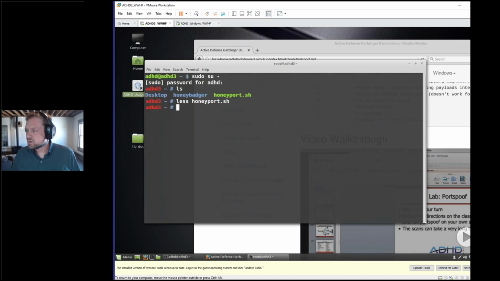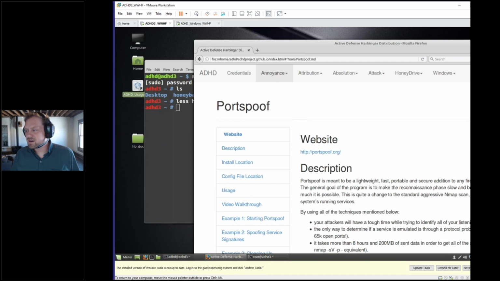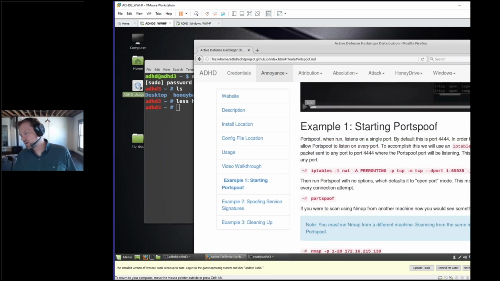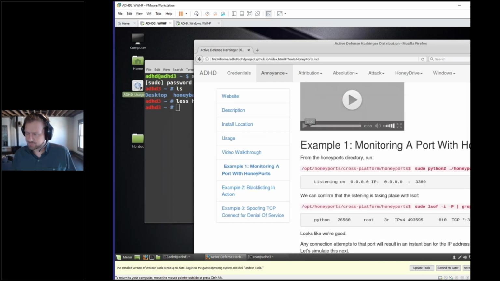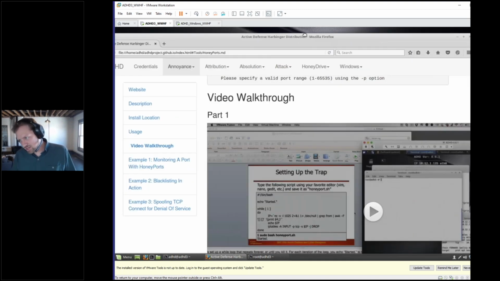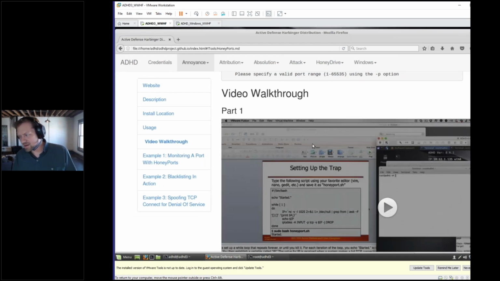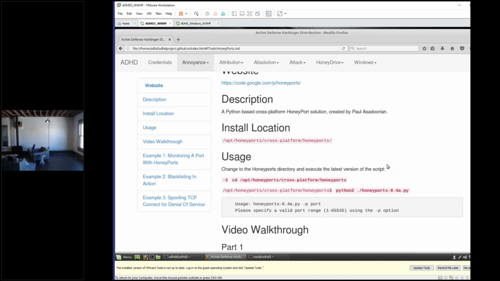So what we're going to do is we're going to use port spoof to do the exact same thing. Now, the idea of port spoof and what we're going to do here is really, oops, I don't want to do port spoof. I'm going to start with honeyports. There we go. We're going to come back to port spoof here in a second. So the idea of creating a honeyport on your system is basically to create a trap that as soon as an attacker tries to access that port, it will automatically block that attacker from accessing the computer system at all.